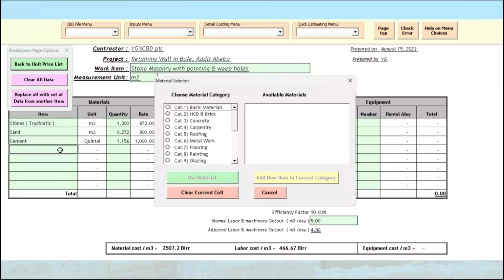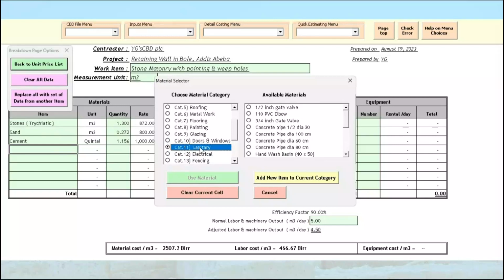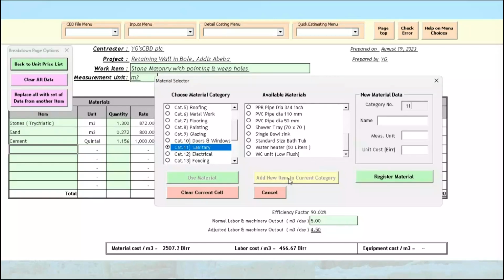Then, we select the last empty cell on the materials column to add our concrete pipe. A dialog box pops up and prompts us to choose a material. We select a possible group to see if our material is available. Since 20 cm diameter concrete pipe is not listed, we click on the Add New Item to the Current Category button and register the material on the project's database.